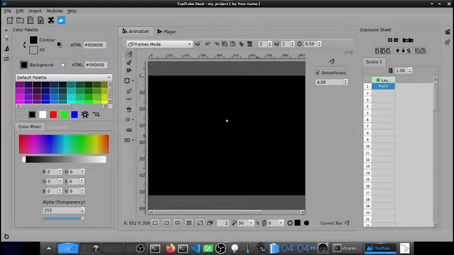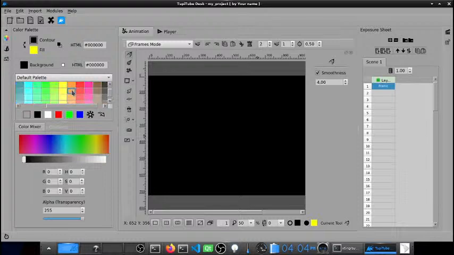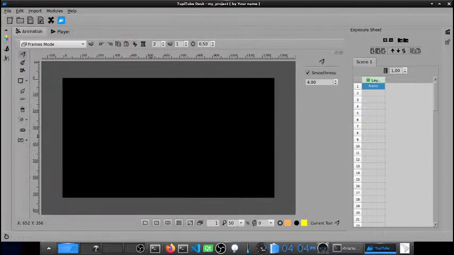For this exercise I'm going to start doing the yellow part, the external part of the flame. The fill color I'm going to pick is some kind of yellow, and for the contour, the border, I'm going to use some kind of orange. Let's check the thickness of my pencil, and I think I'm going to use 8 for this exercise. Very good. So now we can start.